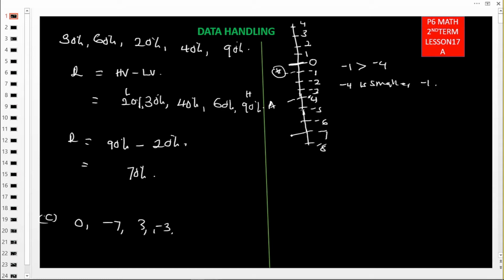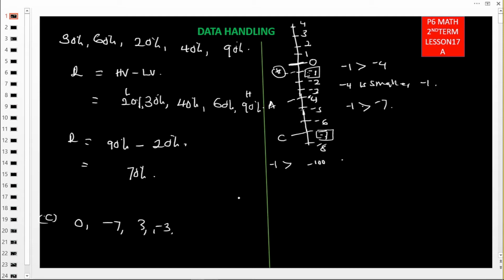Now if Sise is here at negative 7 and Hakim is at negative 1, who is above the other? So Hakim is above. I'm here 1 step down, and Sise is 7 steps down, meaning that this one is below and this one is above. So negative 1 is above negative 7, meaning that negative 1 is greater than negative 7. So the more you go to negatives, the smaller the number becomes, meaning that negative 100 is smaller than negative 1, meaning that negative 1 is greater than negative 100. Hope you've understood that.